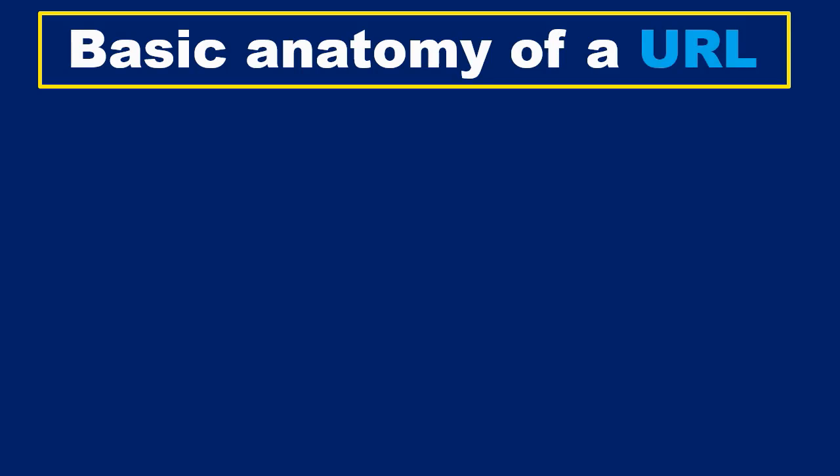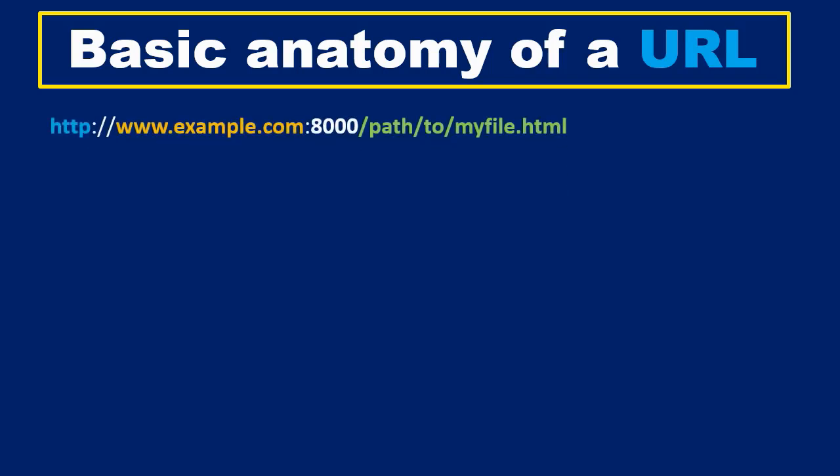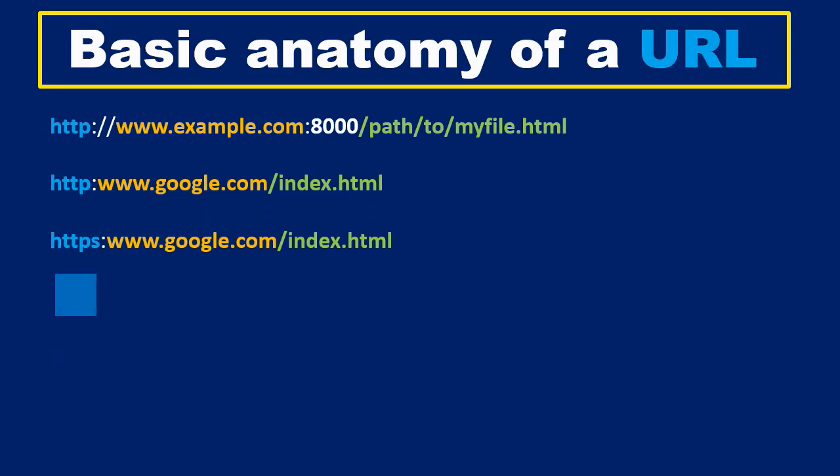So let's take a look at some of the basic parts. This is a URL. I have color coded different parts of the URL so that I can explain them to you. This also is a URL. This also is a URL. So I'm going to use the color code to describe them. And on the left here, I'm going to have a key bar, kind of like a key, so that you know, like this blue here, any description I give here will match the blue part of the URL.